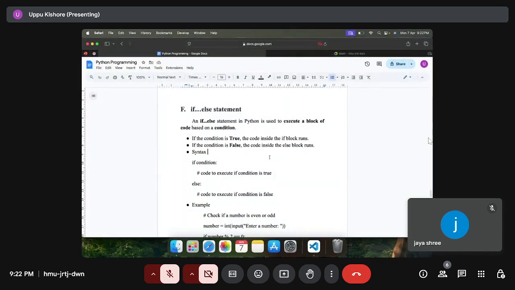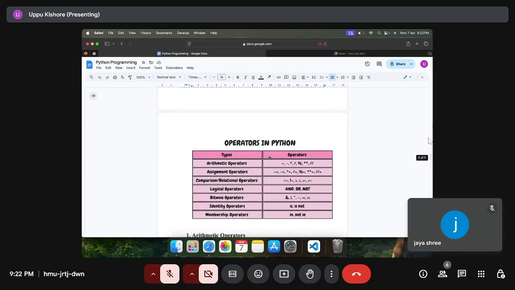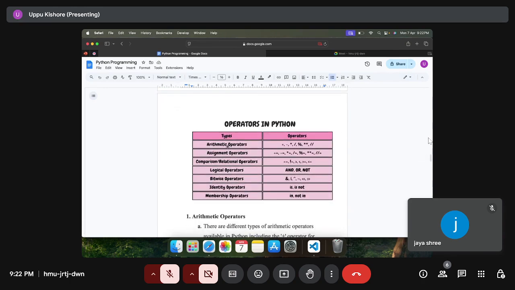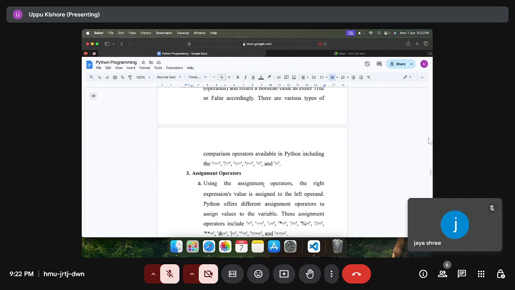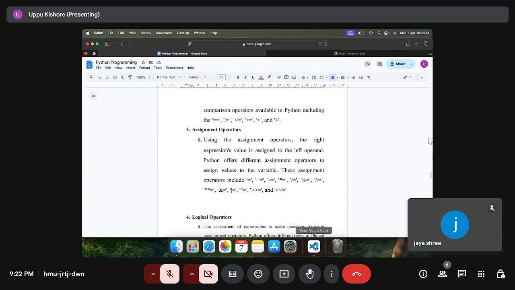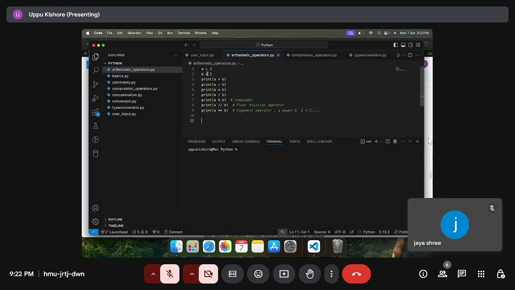So previously we have gone through the major operators that are useful for our data engineering: arithmetic operators, comparison operators, and assignment operators. If you see this code, we are assigning value 5 to B, so this equals sign becomes an assignment operator.